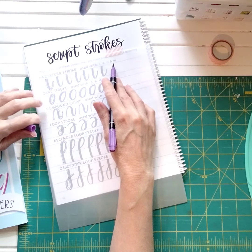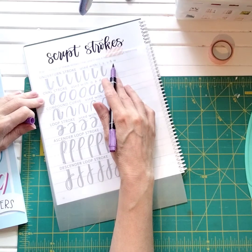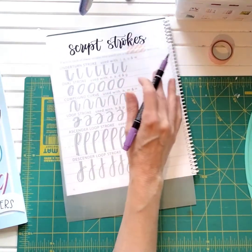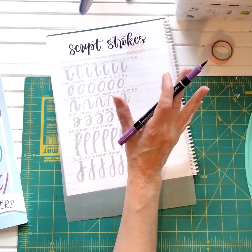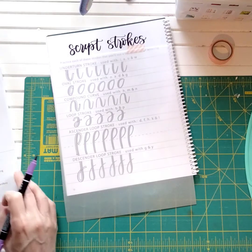I do like Lisa's format, so I'll get into this other one here in a minute, and we'll see how it compares with hers. So that's what I wanted to give you today, a side-by-side comparison of two different companies. Now, this company, let me look in here and see who this is.